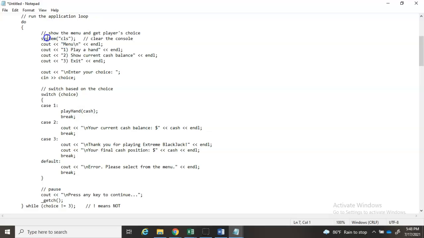Alright, so first in there we're clearing the screen, displaying our menu, and then having the user enter their choice. Then we'll create the switch case based on that choice, and right now we're creating stubs. This stub's called play hand.